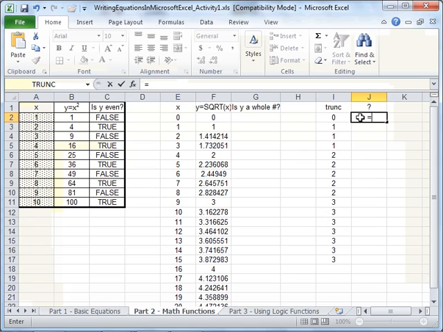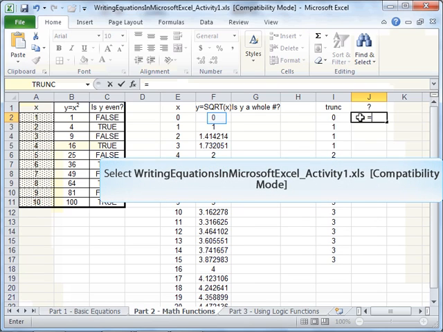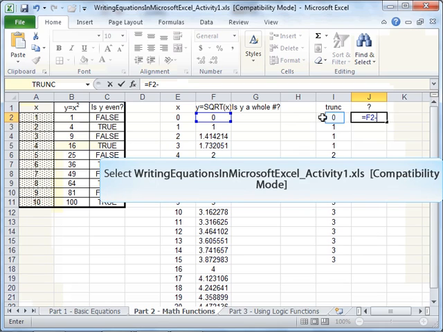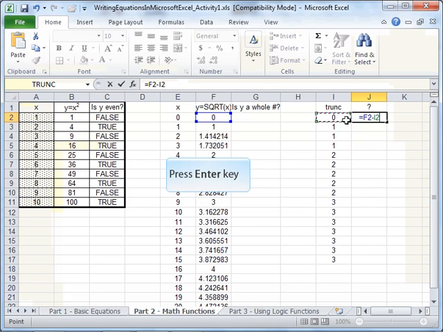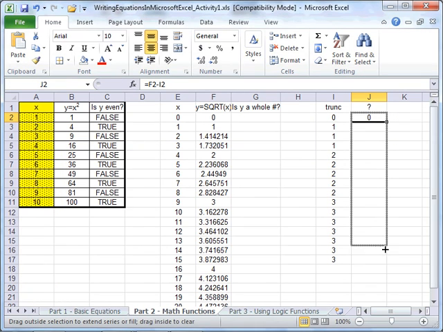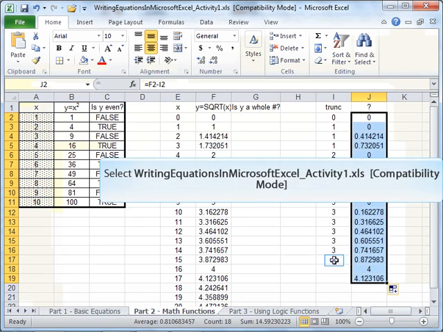Okay, I hope you've thought about it a little bit. What you can do with these two values is subtract them from each other. Okay, so what? I subtract them. What are you going to find? Well, if I subtract, I'll just choose the bigger number first, and then I will subtract the truncated number, which is smaller. This will make sure I get a positive number. And I drag this formula down.